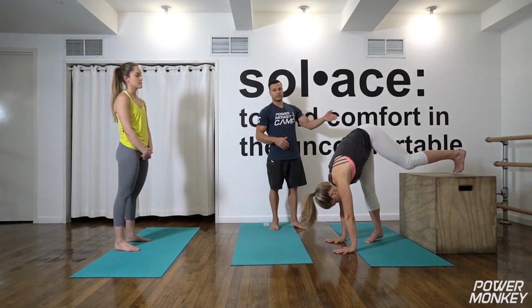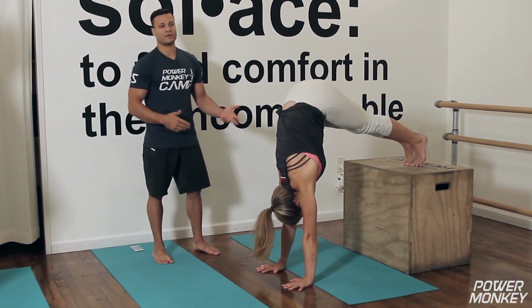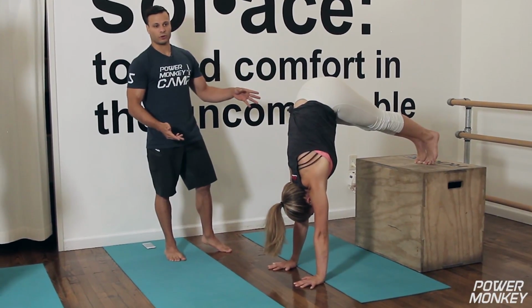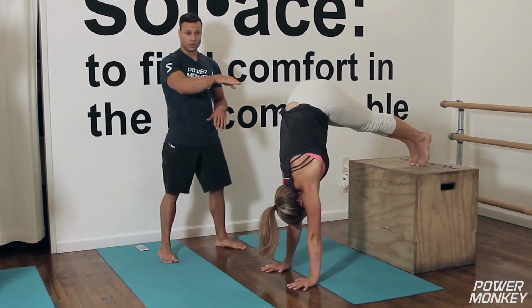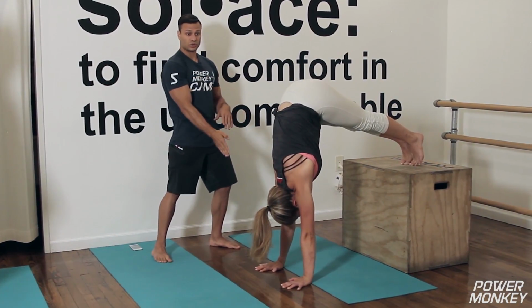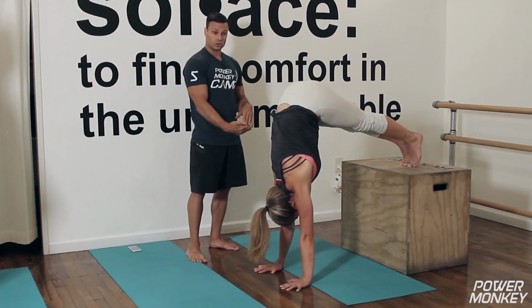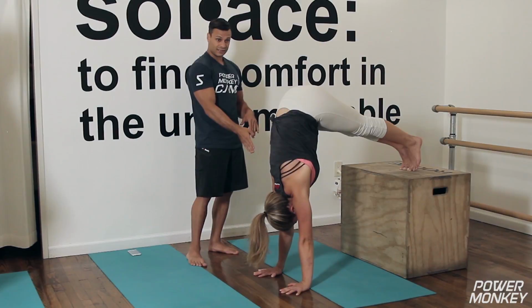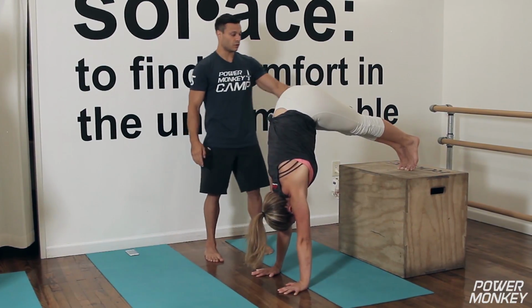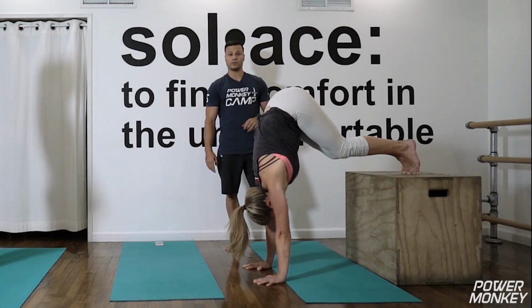Kat will do our variation number 2 with a little bit of elevation. Feet will go onto an elevated surface, a box in this case. If you're at home doing this in your living room and you have a couch or a chair, that's going to be preferable, all right? Just something that gives you a little bit of elevation, trying to get into a position where your legs are out at horizontal and your torso is at vertical, okay? Again, hips over shoulders over hands, so make sure those hands are fairly close to the box or the couch so you can stay nice and stacked. Same thing that we were talking about with Sophie. Don't want this to be a hamstring exercise, so if you need to bend your knees, you can go ahead and do it. All right, awesome.